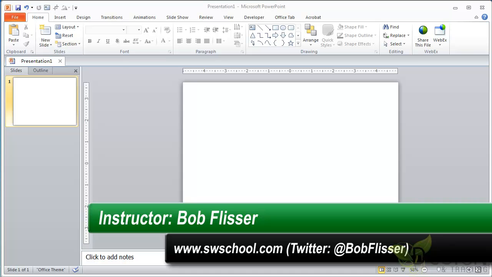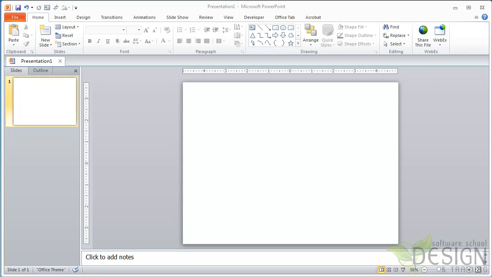I want to show you how you could use Microsoft Office 2010 to take screenshots, sometimes called screen clippings or screen captures. Some of these methods are kind of hidden, so you might not know that they're there. I'm going to leave my favorite method for last. First, I want to show you a feature that's been built into Microsoft Windows itself, so it doesn't matter which version of Microsoft Office you have.